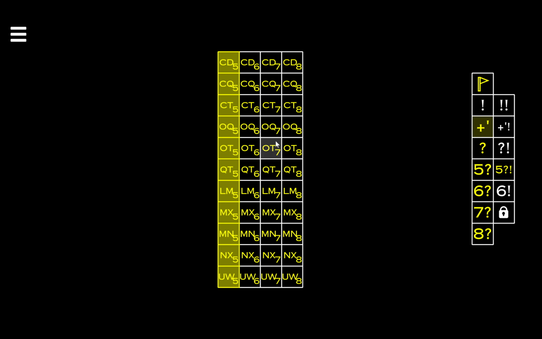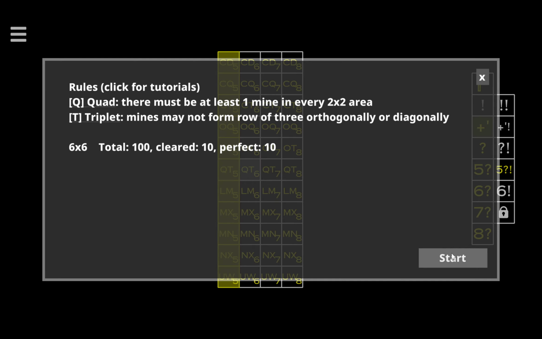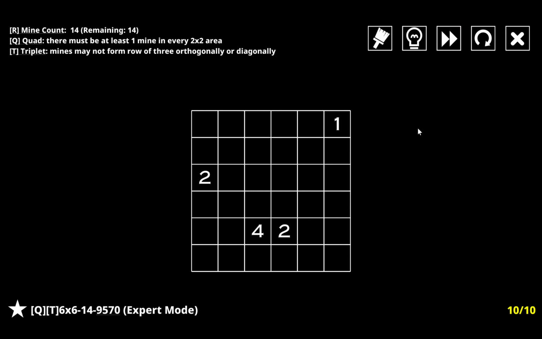Anyway, we're now going to be getting on to our last variant, or I guess left side variant combination, which is quad triplet. And this one just combines both quad and triplet logic sets.